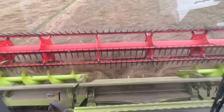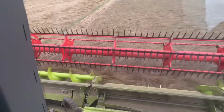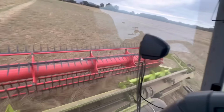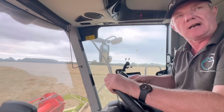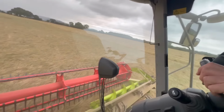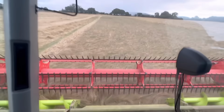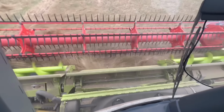That is just phenomenal how that's scooping that up. And it's easier to cut when it's flat, you say? It's easier when it's flat than when it's standing, because for some reason it's physically easier, but it doesn't drive the knife as hard. If it's thin and wiry, it gets really hard to cut. A little bit of regrowth like this, when you get into this green bit up here, you'll hear it go even a little bit quieter then.